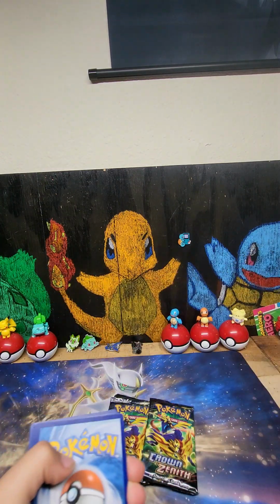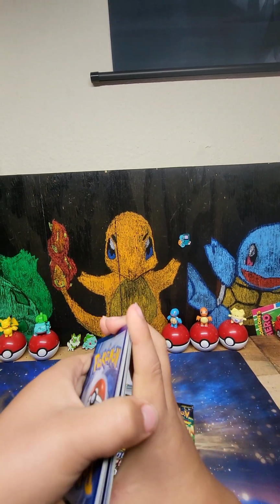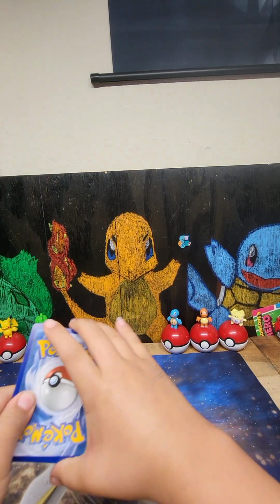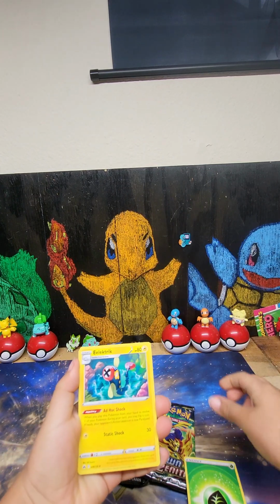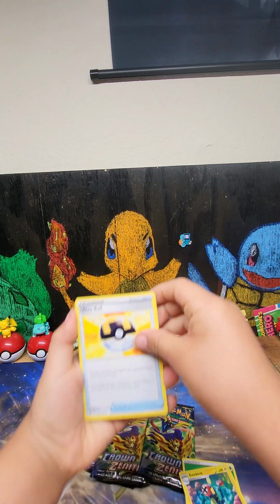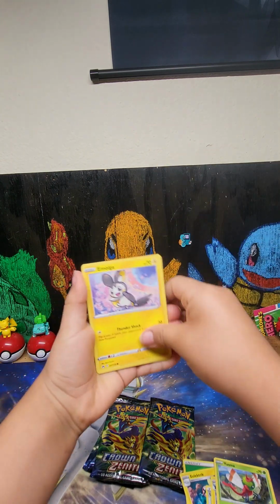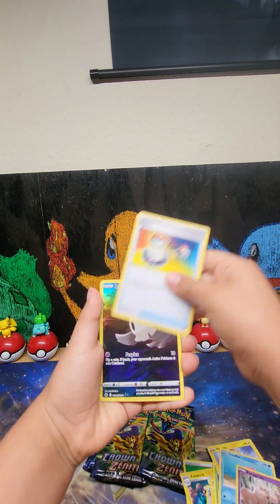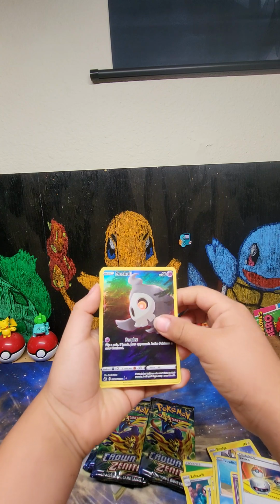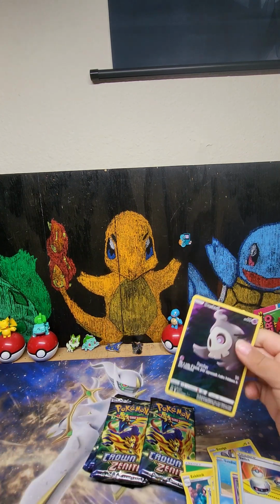Code card. One, two, three. We got four. Guess the energy. Water. Psychic. Grass. Grass. No one's going to say grass. Volga. Love Disc. Execute. Switch. Ooh. Duskull. And Snorlax and a holo behind it.